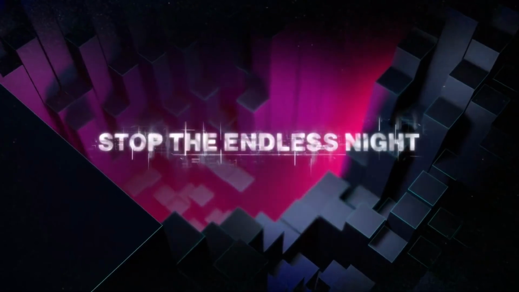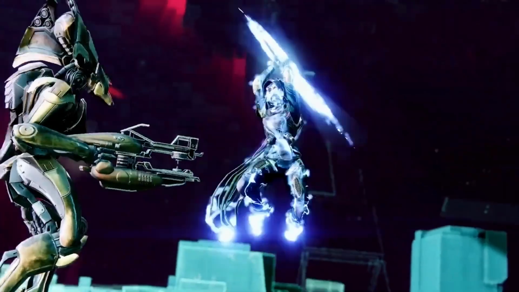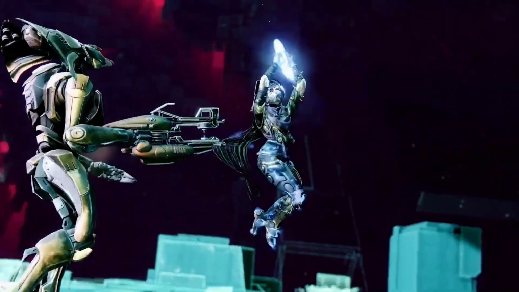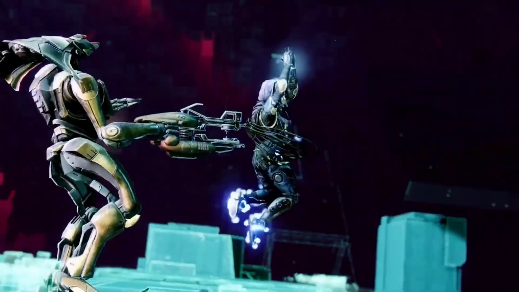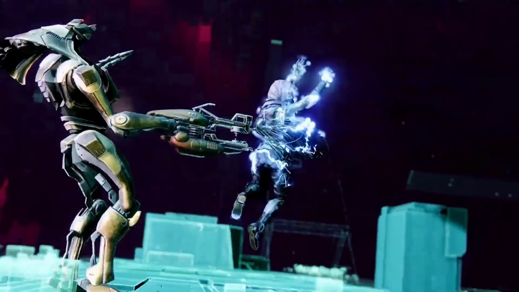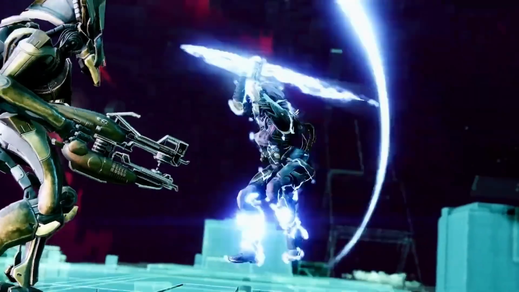Then we have something really interesting, because this hunter smashes this Vex goblin with a stasis spear of some kind, and that could be our look at a new aspect coming this season. We know that new aspects and fragments are being added throughout year 4, so is this the new Revenant aspect arriving this season? It appears to be.